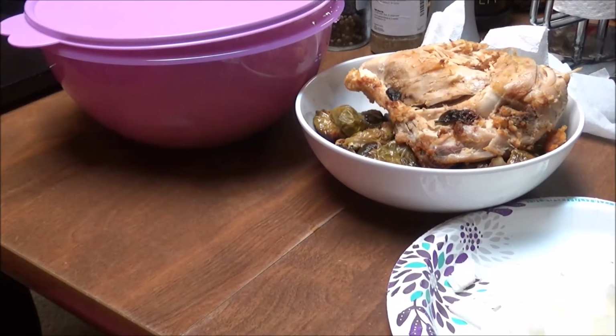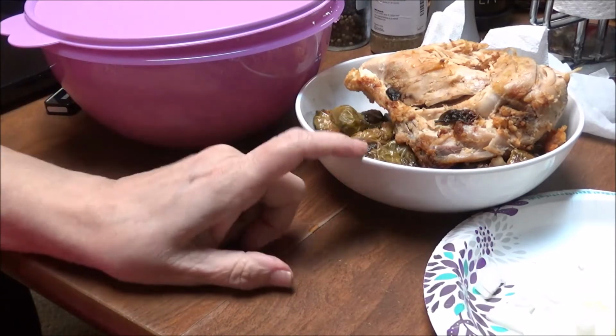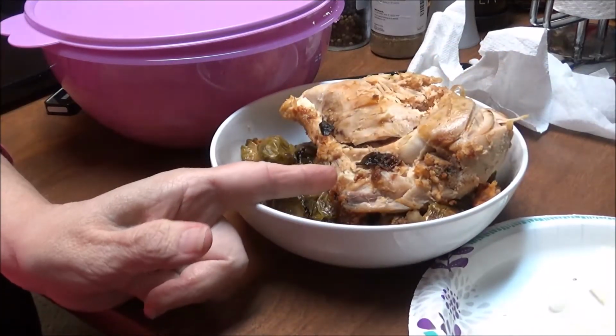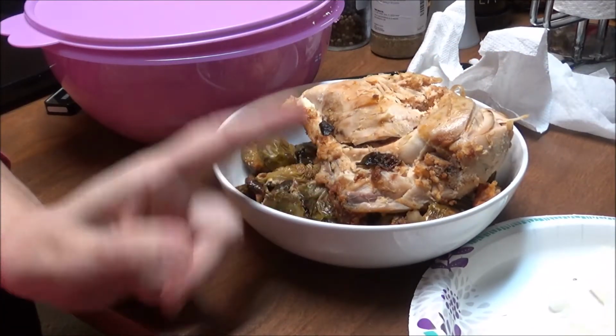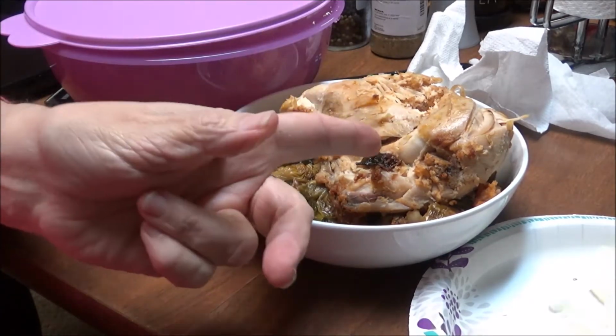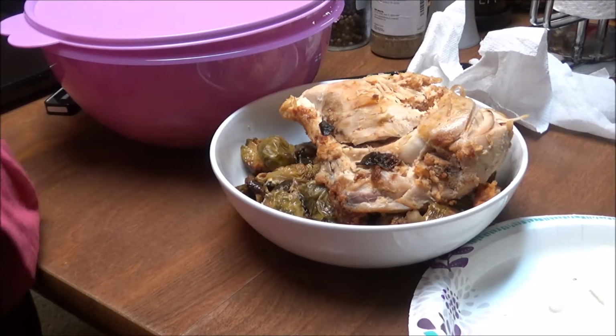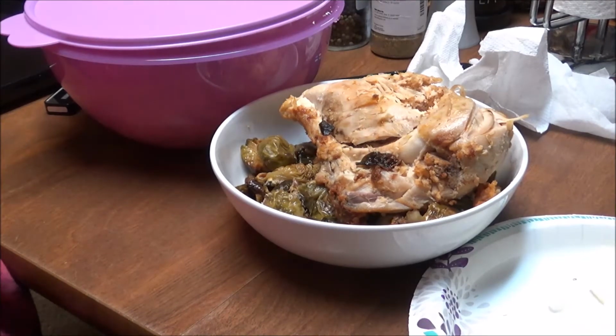I'm going to fix the shepherd's pie. I'm going to heat up these Brussels sprouts probably in the microwave. I'm going to take the meat off of this chicken, and I'm going to put it with the hamburger, and I'm going to make a shepherd's pie with hamburger and chicken in it.